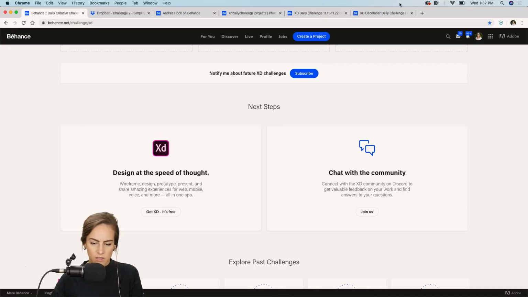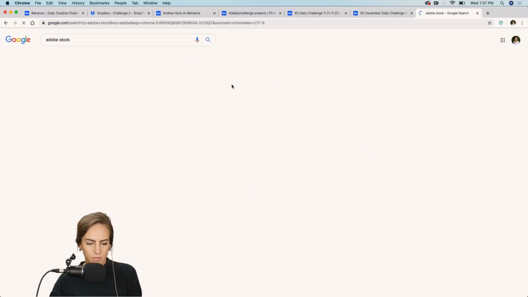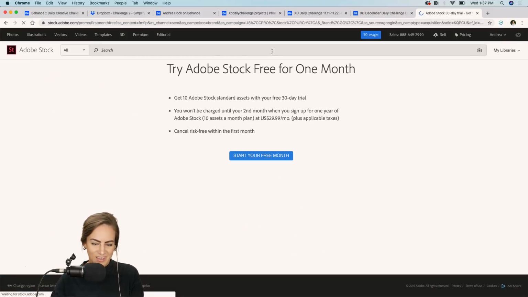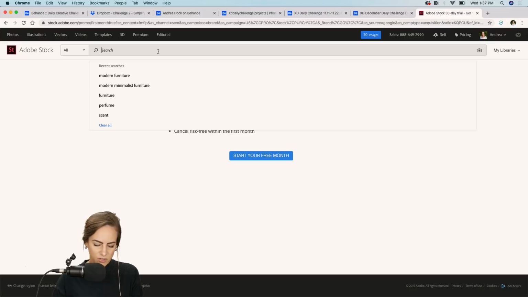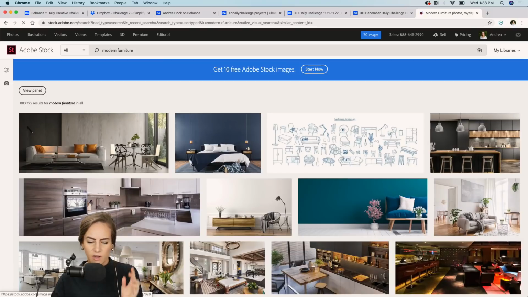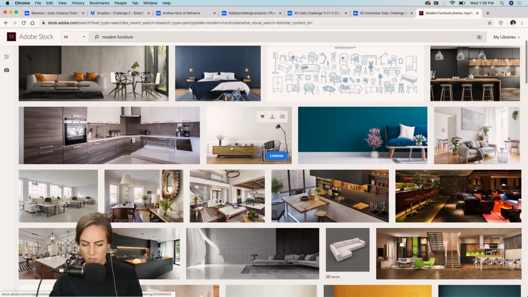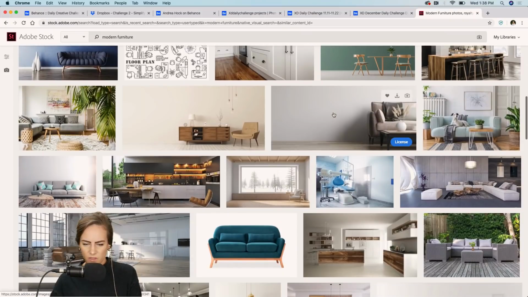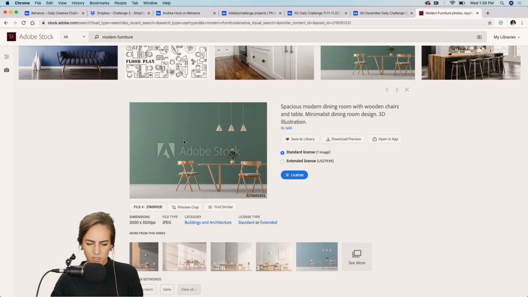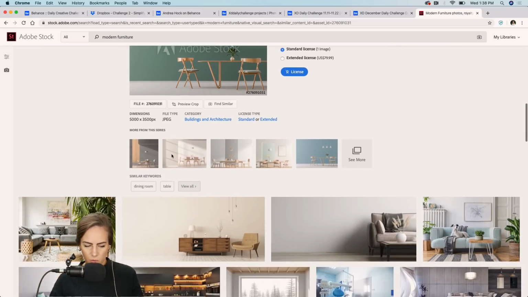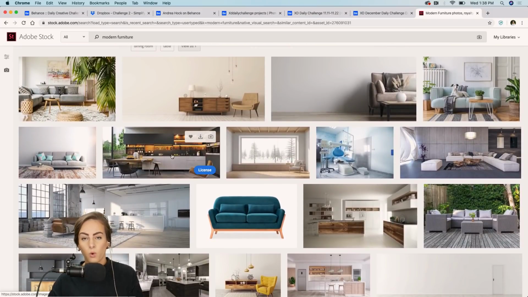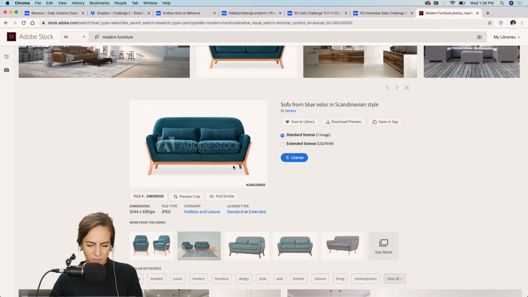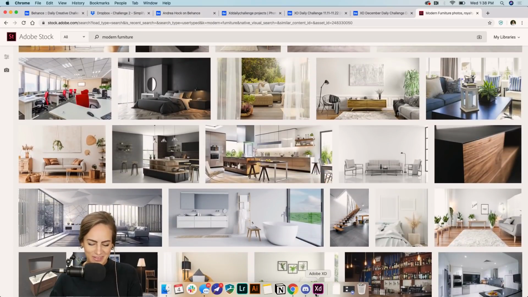I found this on, let's see, Adobe Stock. It's where I find all my images. You get a 30-day free trial. So I just searched modern furniture, something like that. And if you do want to do a piece of furniture, I recommend finding something that's not too busy. Maybe this one would work. Something where the background isn't too busy because we want people to focus on that one piece of furniture itself. With this one, there's not really much you can put together, but maybe a ladder or something might be a little better.